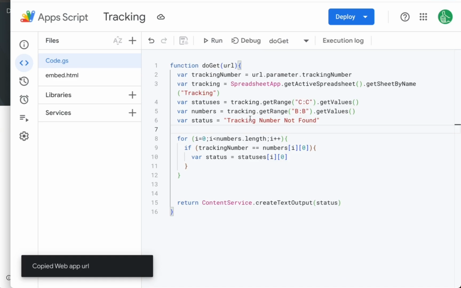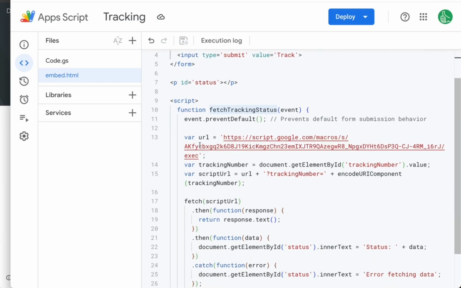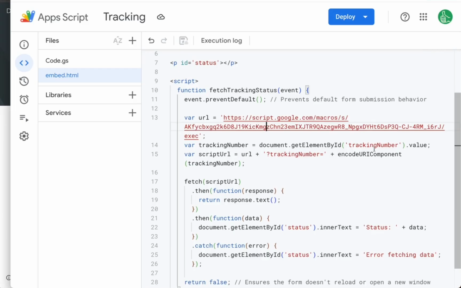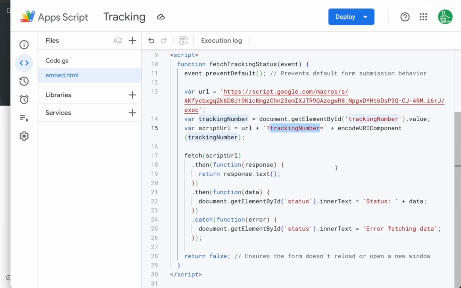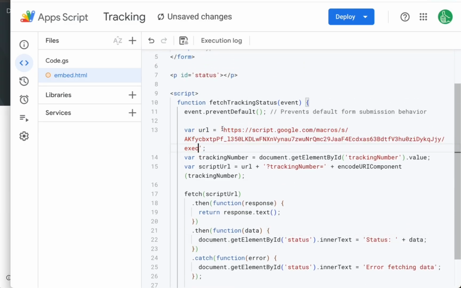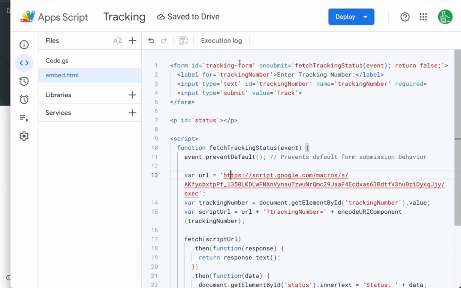That's the URL for this, and this doGet is really awesome because now we have an embed. This embed code, I've created essentially as a form up here, just called tracking form. On submit, it's saying fetch the tracking status, and then here's a script written in JavaScript that essentially says go to this URL, add this tracking number here, get the response, and add it to a little text that says status. That's it. The only thing you need to change if you have this code is this URL. Paste our new web app URL right here on line 13. Again, if you want this code, go over to bettersheets.co and get it. Everyone watching this on bettersheets.co can get this code.